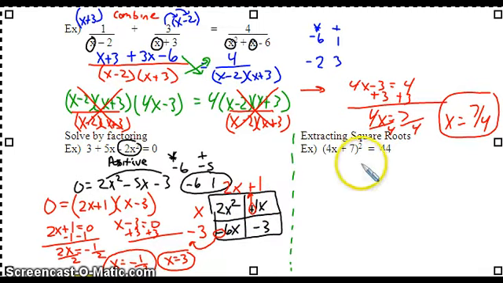Last concept we're going to talk about in this section of the notes is getting rid of powers. In this case, if it's a squared, you take the square root. If it was a third power, you would take the third root. If it was an exponent of 4, you take the fourth root. And what will happen is when you take the square root, the squared sign will cancel out, and you'll be left with whatever was underneath there.